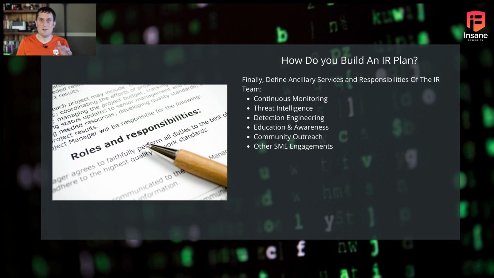What this helps do is say, okay, incidents are your top priority. And then after that, we can do things like, okay, you can help the SOC, you can help with continuous monitoring, with dealing with that alert queue. You can help the threat intel folks with what they're doing. You can help detection engineering write signatures, because maybe you actually understand some of the environments because you might have been out to them, especially if you're a big org. You'll find incident responders might actually know certain environments better because they get out in the field more than detection engineering does.